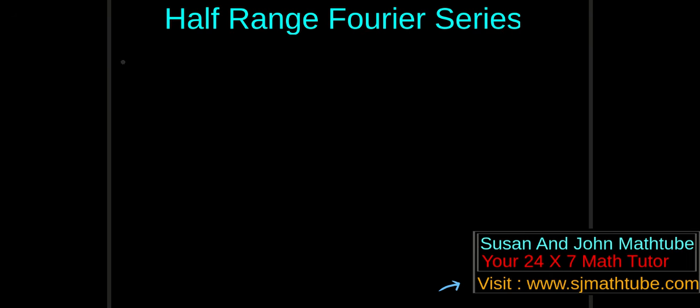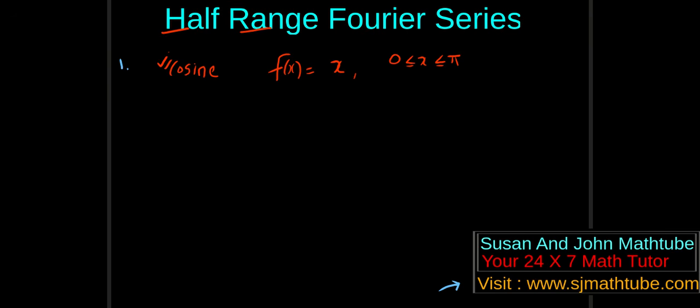Okay, so let's start. So please note the question. I hope you're ready with a pen and a paper. So the question is, obtain the half range cosine series. So look at this. It will be clearly mentioned in the question whether you want cosine series or sine series. So obtain the half range cosine series for the function f of x is equal to x in the interval 0 less than or equal to x less than or equal to pi.